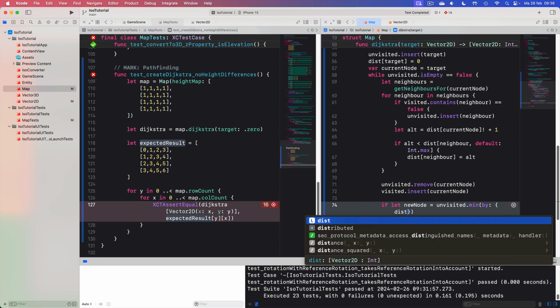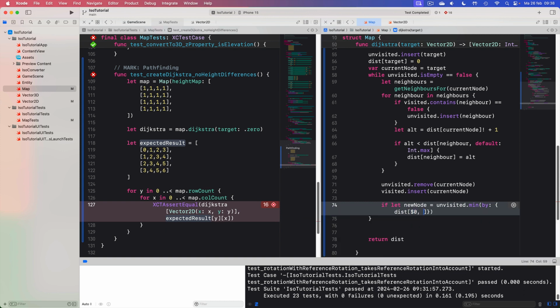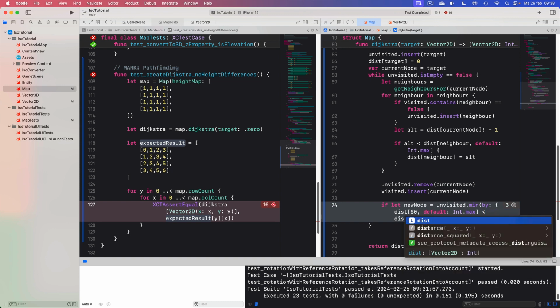And we do that by finding the minimum distance for the node with the default value maximum, meaning that if we have one defined, it will always take that one, and we compare that to another one.